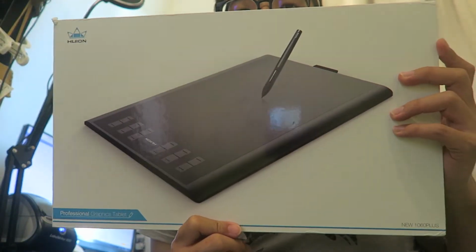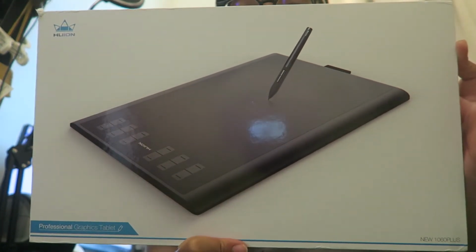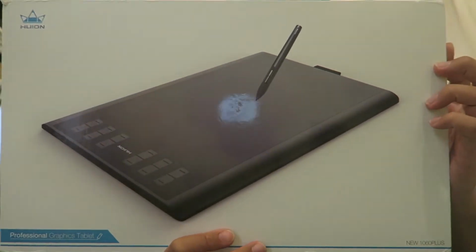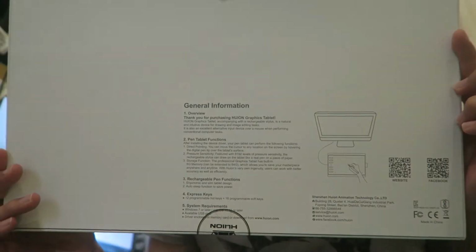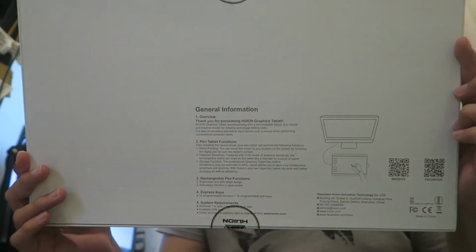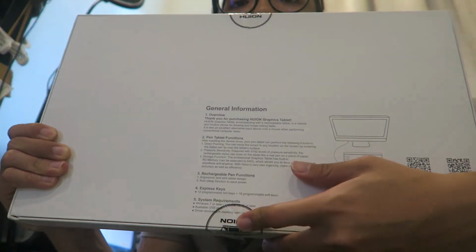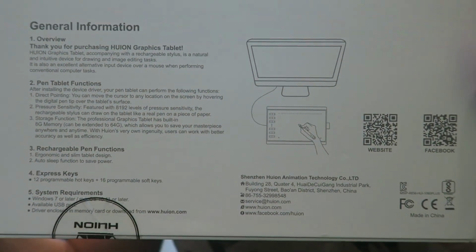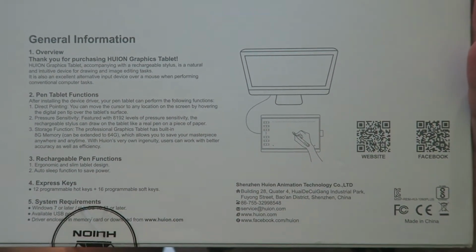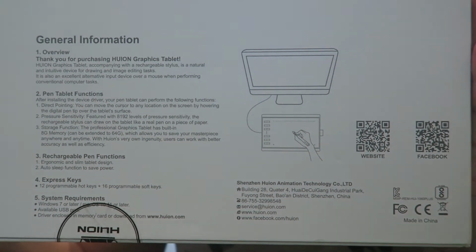It's a pretty decent, simple white box with the graphics tablet right in front, and behind there we have some information about the graphics tablet, and it's sealed with the HUION stickers on both sides. You can see some of the specs and information. You can pause the video now if you want to read all that stuff, and let's unbox this.